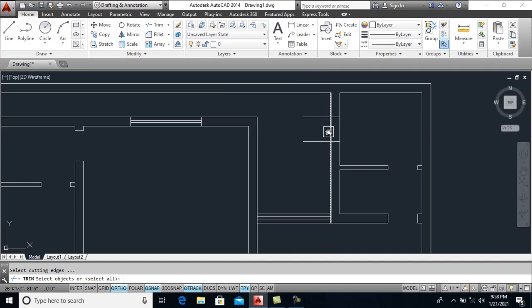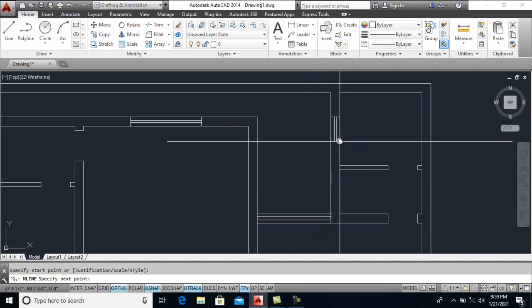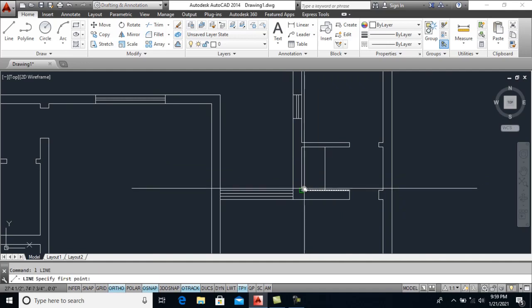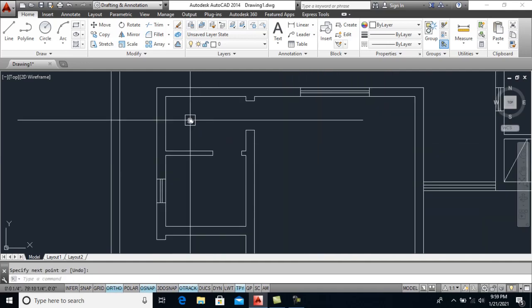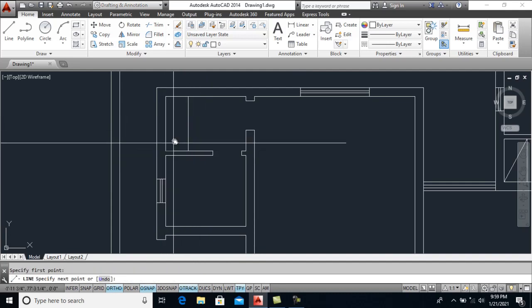Delete, trim, and then ML for multi-line, offset 2 feet, draw a line, offset 2 feet, and draw a line.